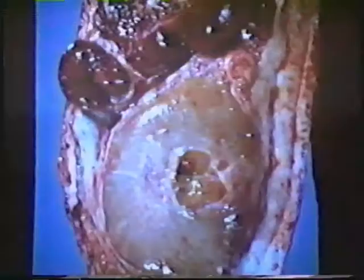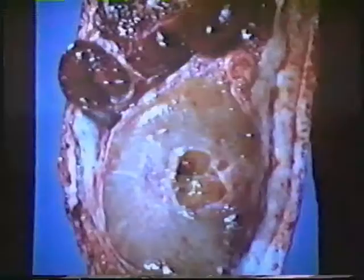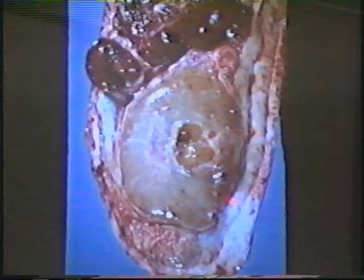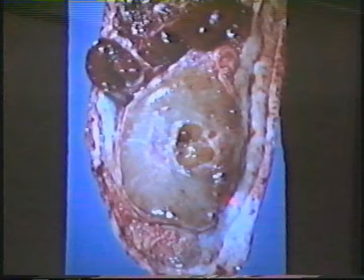Finishing off the male section in ruminants — we don't get a lot of tumors. Here's a degenerate testicle with mediastinum, some fibrosis, and in the center a yellow tumor with a nice capsule and some hemorrhage. If it wasn't a dog, you'd call it an interstitial cell tumor, so why not call it an interstitial cell tumor in a bull? You also have some periorchitis, edema around the orchis, and some varicosities in the venous plexus — a number of things to describe.